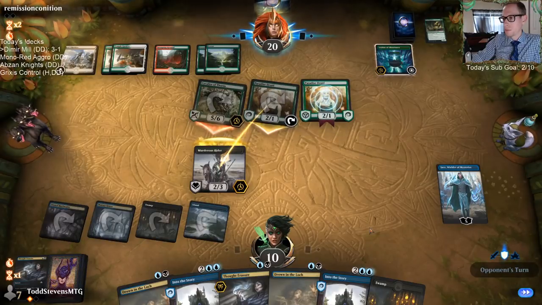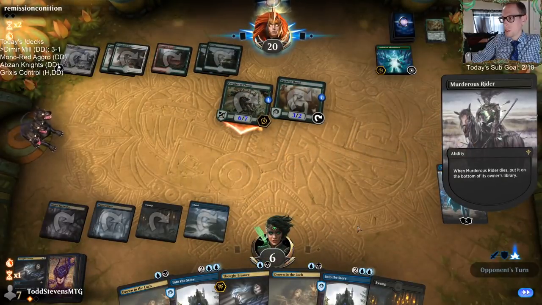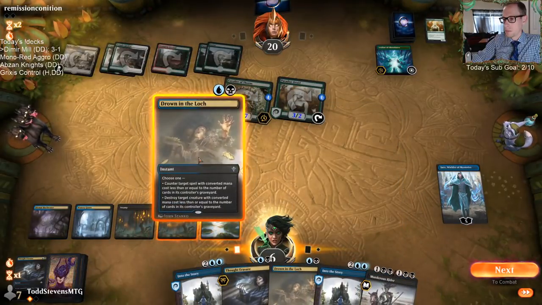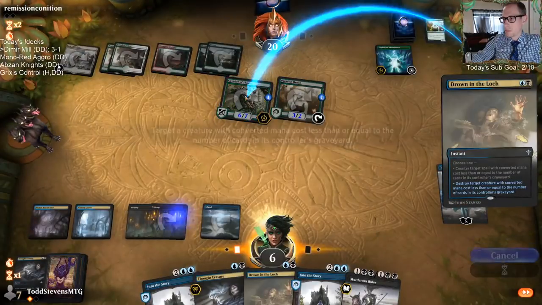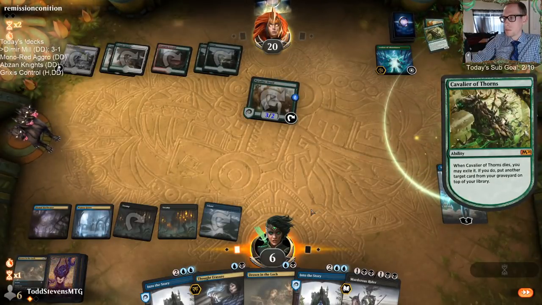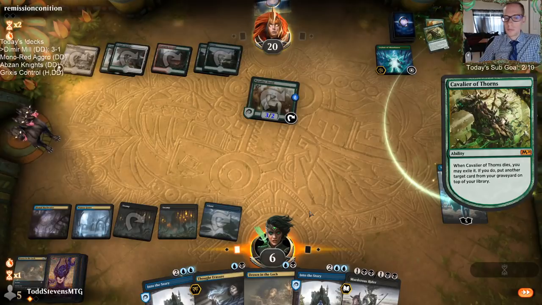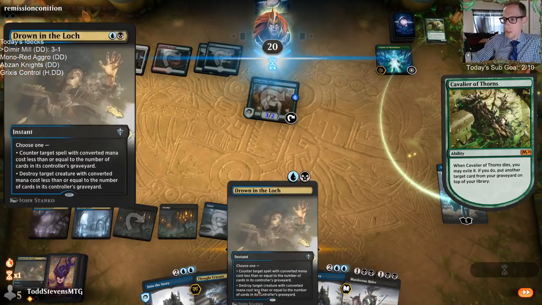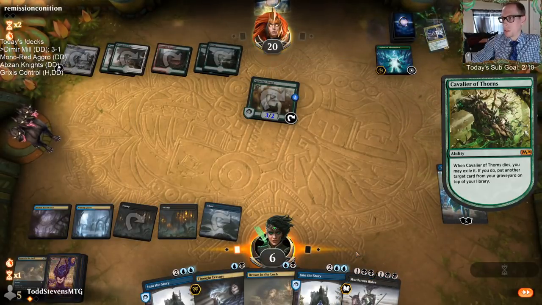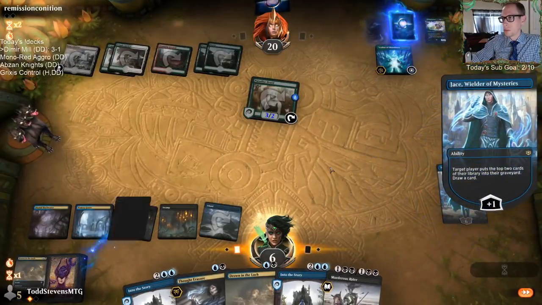I'm just trading here. I'll take that trade though. Yeah, the thing about Ashiok exiles, and so then you're drowned in the Loch and you're into the stories, you're just turned off. Let's try this.